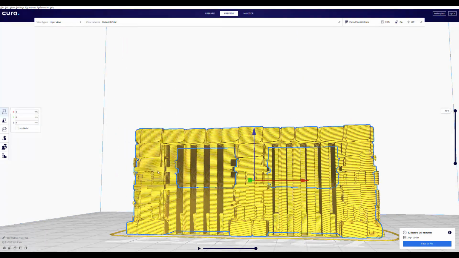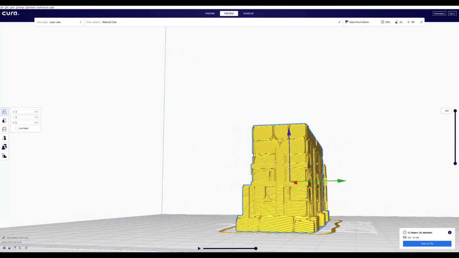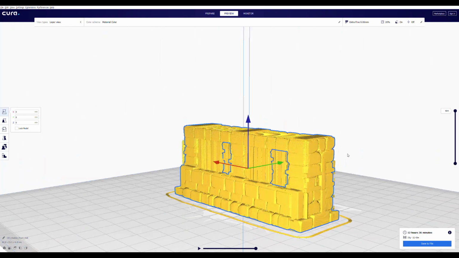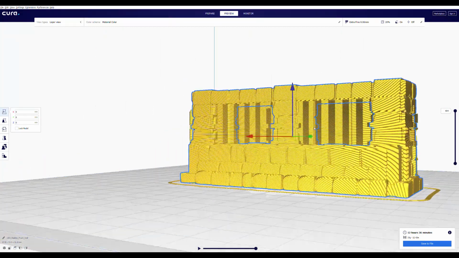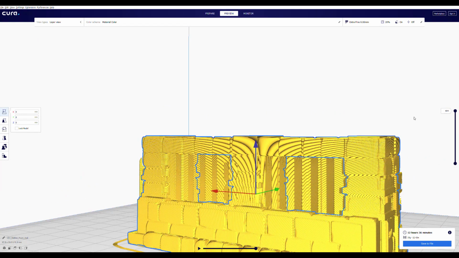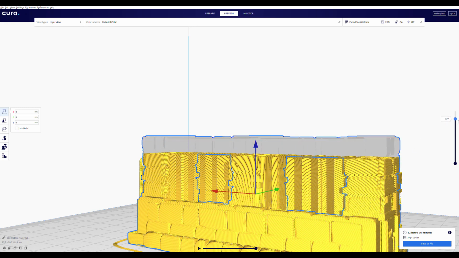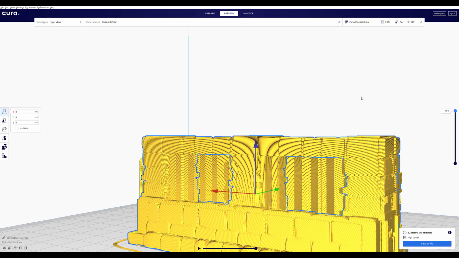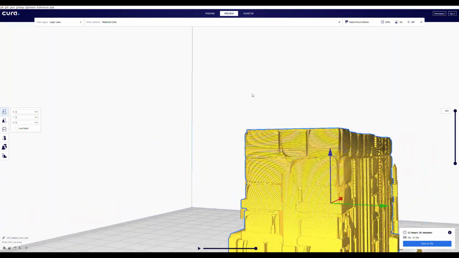So here I've supported everywhere, and it's a little hard to see because they make it all the same color, but if you look in between each brick, you can see support material. So this is what I was talking about. I support this whole structure because on this particular model, I don't trust my bridging to handle those windows or openings properly, so I want to support them.